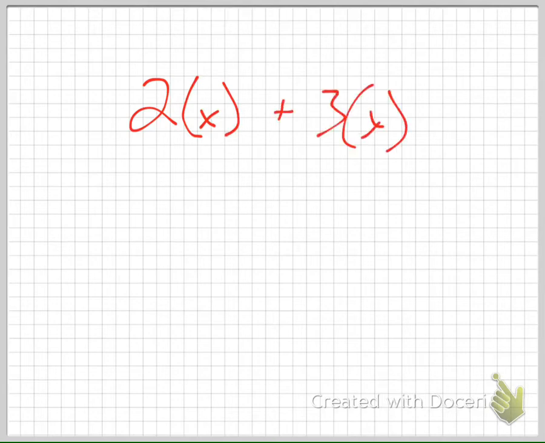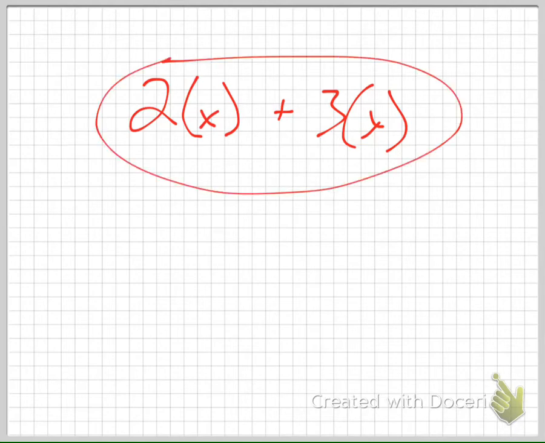Now I have to show you the next thing. I have a question really quick. What is 2x plus 3x? 5x, right? So what if I was to write it like 2 times x plus 3 times x? What is 2 times x plus 3 times x? 5 times x, right? Do you understand that? Me writing it to you in this method should not bother you. You all know that's 5x.